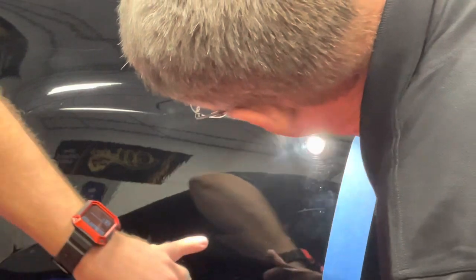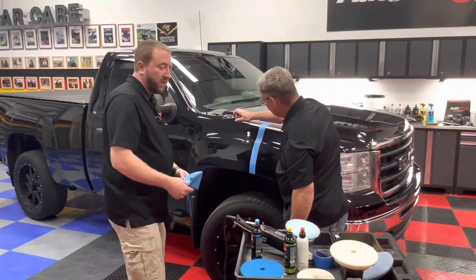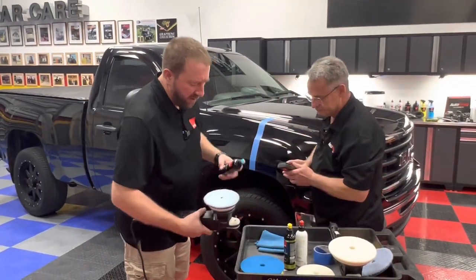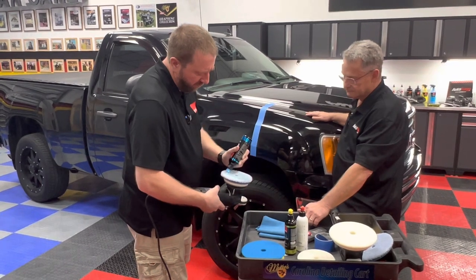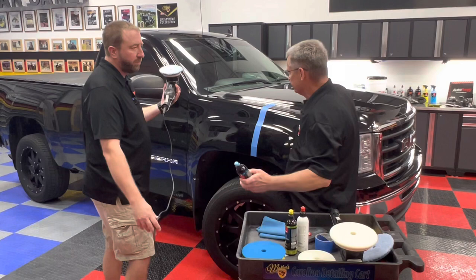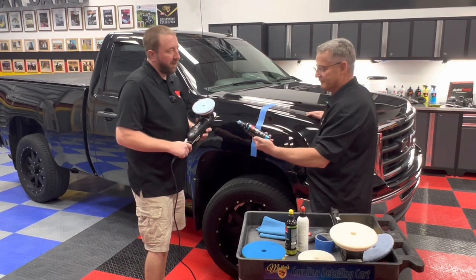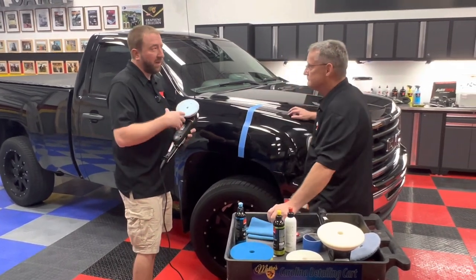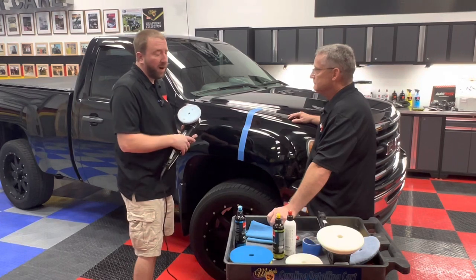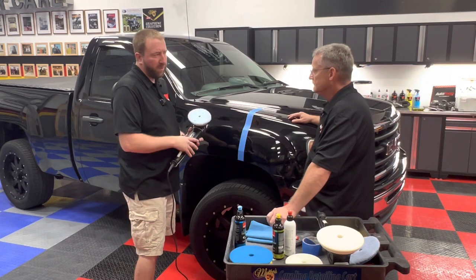This is just a test spot, but as you can see, we did take a lot of the swirls out — the heavy swirls and the heavy scratch we were dealing with here. That looks about where we want to go to remove some defects. So now we're going to actually do a polishing process. We're going to reload the pad with two pea-sized drops — that's all we need. The one thing I'm noticing about the Rupes system is you don't use much product. You may look at the bottle and think that's not enough, but you really use very little — less is more. You might find a little bit different amount depending on heat, humidity, and climate. In a southern climate with more humidity, usually less compound. In a northern climate, maybe two to four drops depending on what you find.